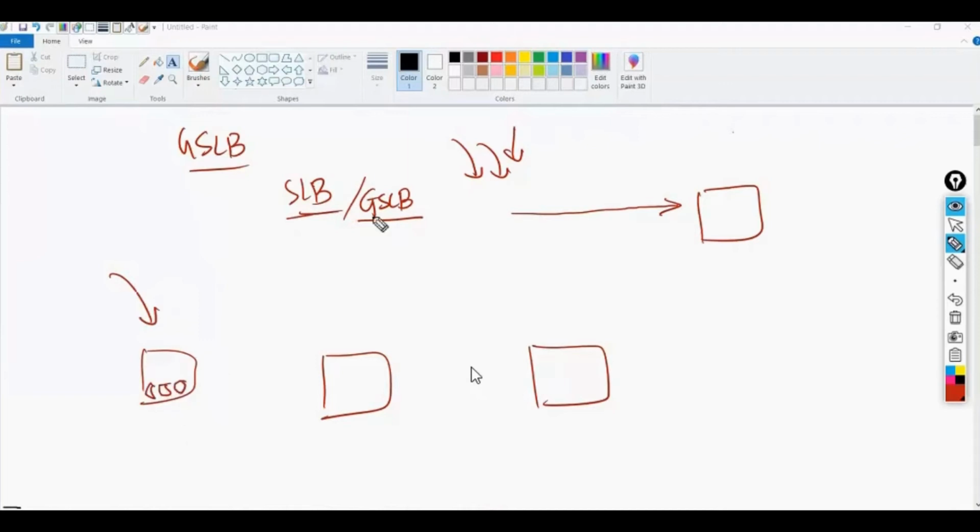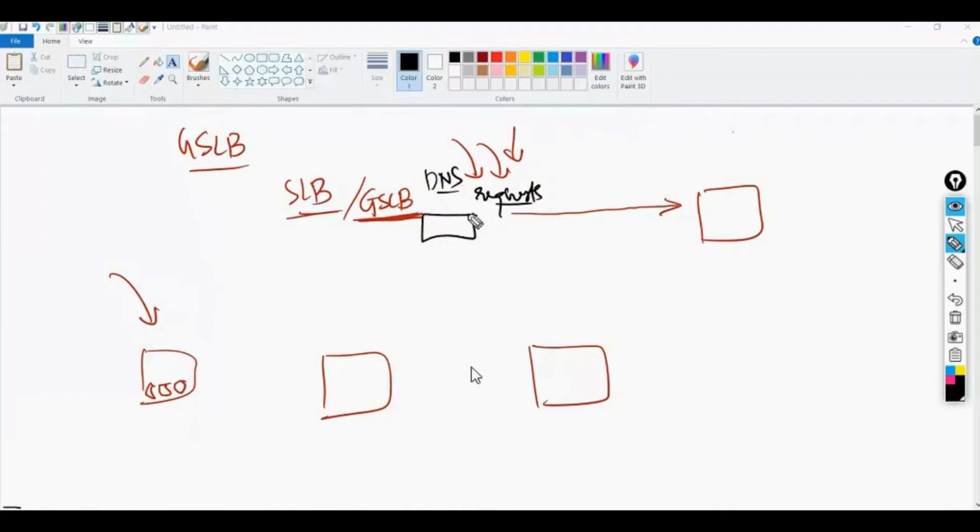But a GSLB will actually receive the DNS request, and it will load balance those DNS requests.